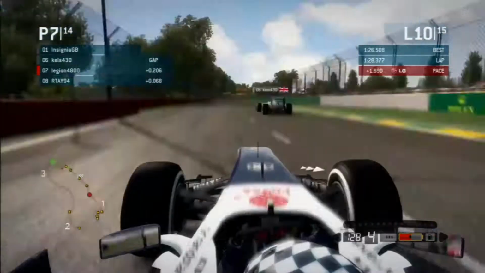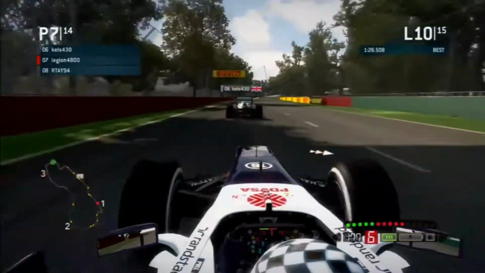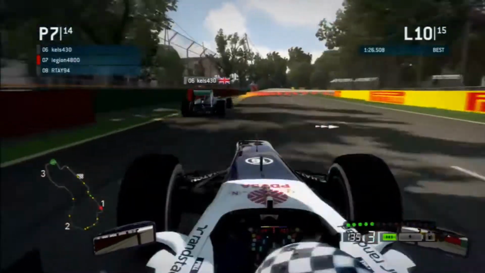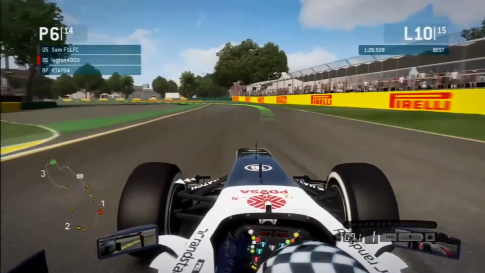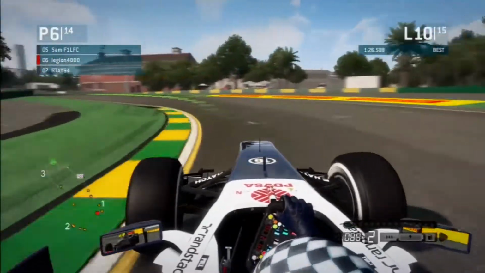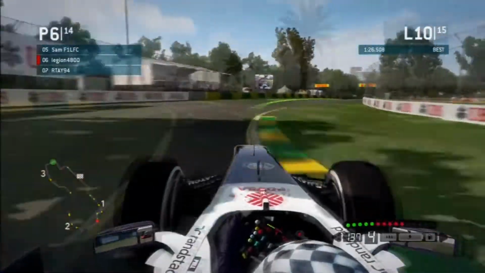Arte on the outside of Legion. Kells seems to have hooked it up well on the exit of 1. He seems to have pulled away a bit, but he seems to have gone deep. Arte on the inside. Kells has gone wide. Legion's taken the position, and Legion's gained out of that, even though it looked like he was about to lose a position to Arte, who made it through as well, in fact.